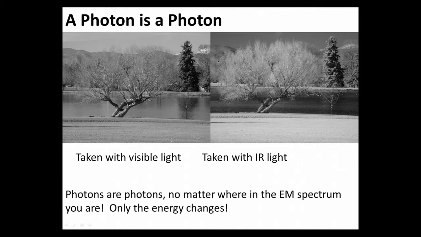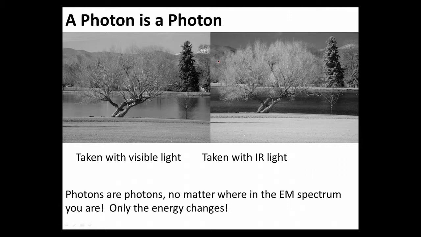Okay, so it looks different, but did it behave differently other than the efficiency of our detector and all that? Well, no, a photon is a photon is a photon. So it doesn't matter where in the electromagnetic spectrum you're at. The energy of the photon is going to change, but how it behaves is not. Your lens is still going to focus light. Now, it may not focus it the same way as you get to other wavelengths. It may not bend it as much, or the material may stop interacting with the light at all, which just means you use a different material for your lens.